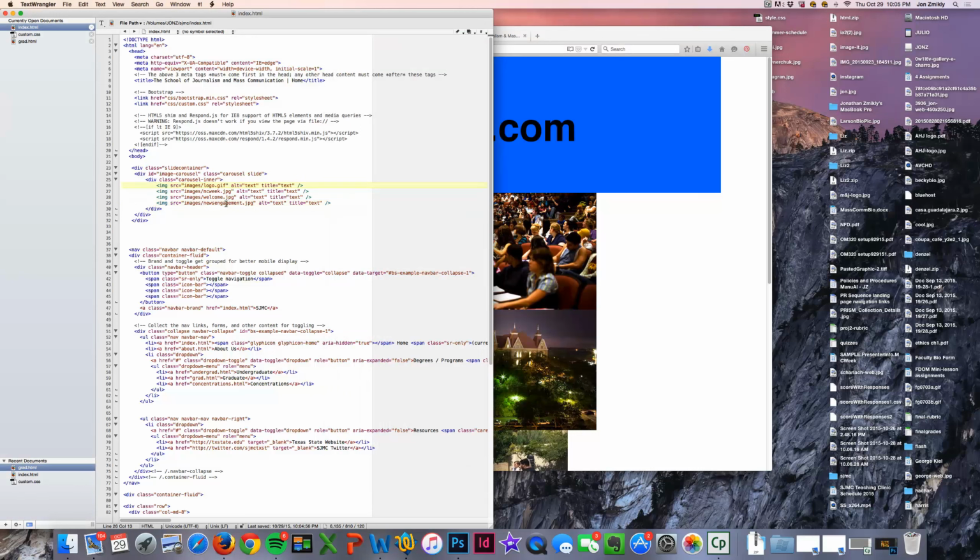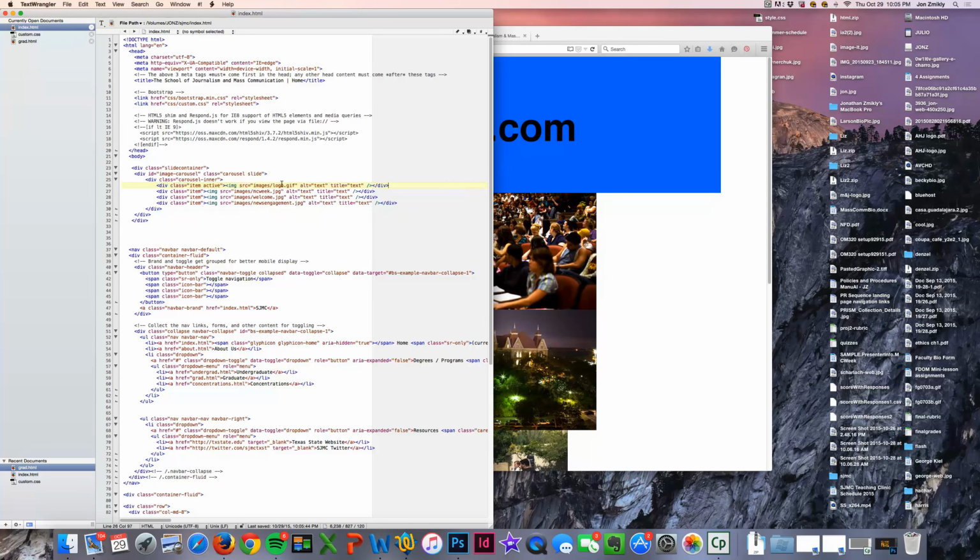Now I need to go ahead and make a div class equals item for each one of my images. Each image will have its own div class equals item, because each of these images is going to be a different item listed out. You can see I've opened them all. Now I'm going to make sure they're all closed. So 4 more divs. One unique thing about this first item is that it's not just going to be an item, but it's going to be item active. That means this is the slide that's going to start first.